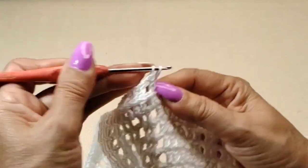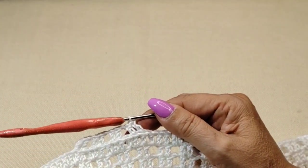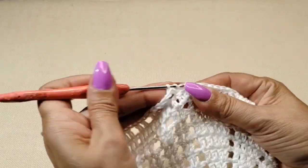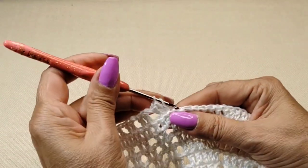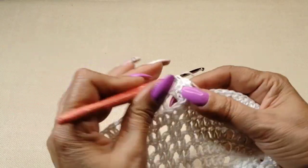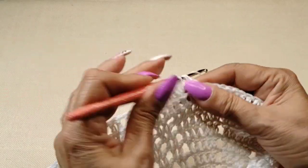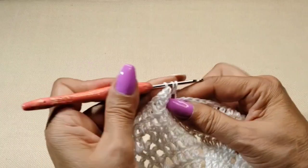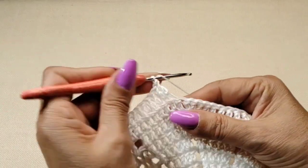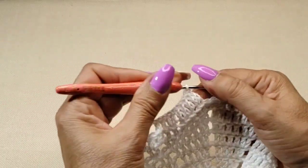And at the corners, we'll be doing the increase. Okay, so back loops. I'll meet you at the corner so I can show you. Okay, so we've reached the motif using back loops always and doing our normal increase on the last double crochet as we were doing before. So we should have 9 double crochets here on the motifs on the edges. 1 per stitch, so we're on the last one. 1 more on the same stitch, so a little different than what we've done here.